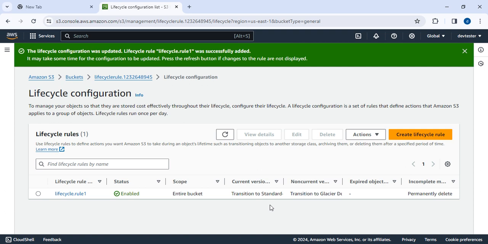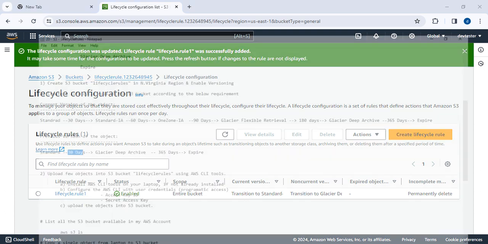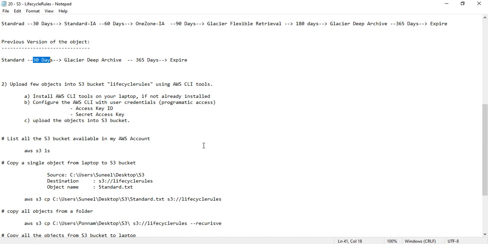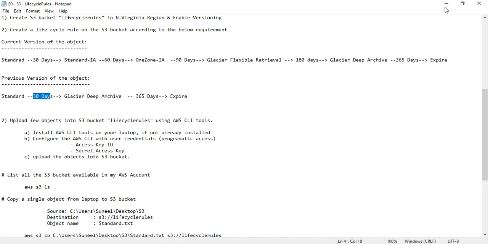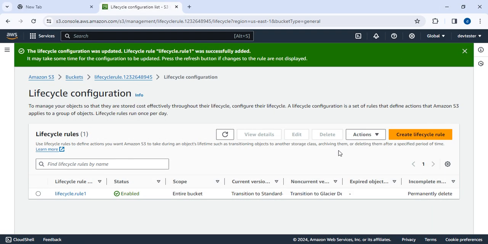I have created everything. So this is the way we create a lifecycle rule. Whatever rules I made in the lifecycle rule, the transitions will happen like that only, moving from one storage class to another storage class.